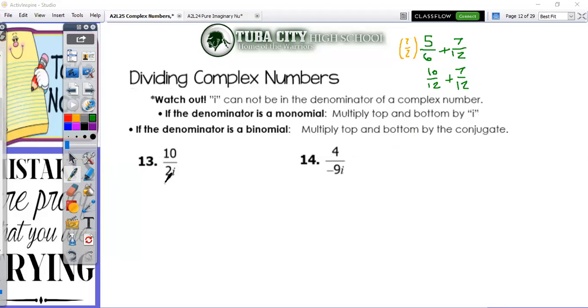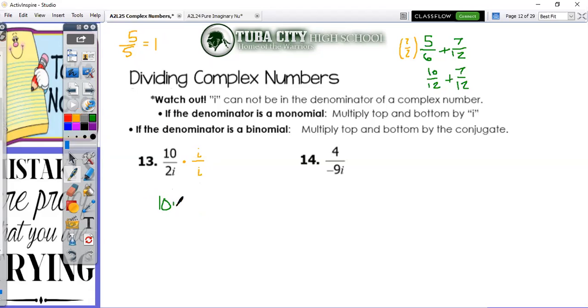So what we're going to do is we're going to multiply our top number by i and our bottom number by i. Let me write this a little bit better. And I'm probably going to get a question of, why does this work? Well, if you remember, in fractions, any number divided by itself is equal to 1. So i over i is equivalent to just saying 1. Any number over itself is always going to be equal to 1. So multiplying something by 1 does not change its value. That is the multiplicative identity property. Multiplying something by 1 does not change it.